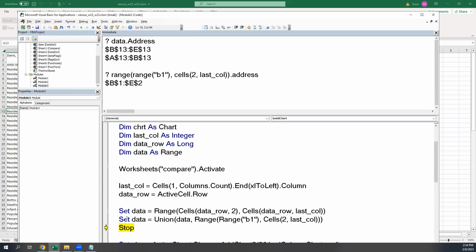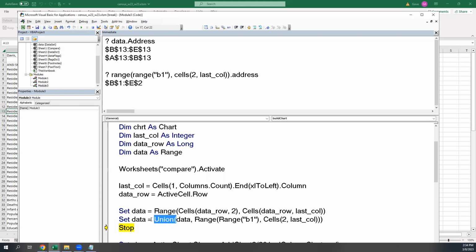I think you can union together up to 30 different ranges in one statement. So I could have done this without binding it on to another variable. But if you have to do more than 30, you can do more than 30 discontiguous ranges in a single range object. You just can't do it all in one step with the Union. You could do it in 2 steps or more, the way we've done it here.